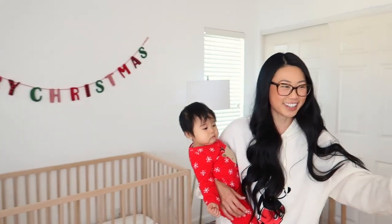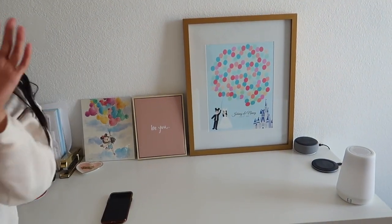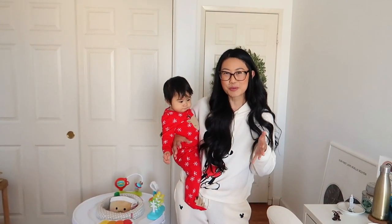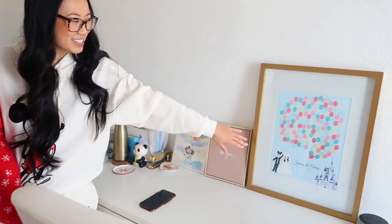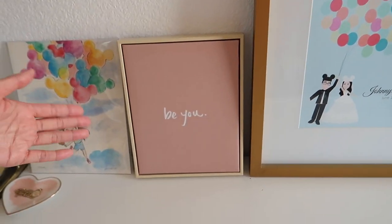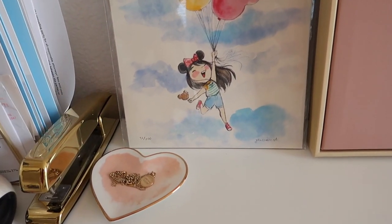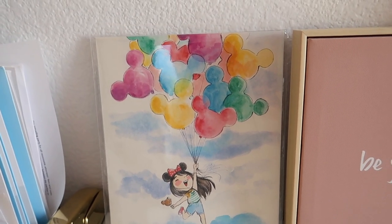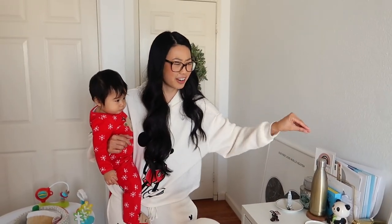I have my desk over here which you guys never really see. I'm not really at this area anymore now that Noelle is completely napping in this room. I used to sit here and work all the time when I was holding Noelle as a newborn. We still have my desk here so it's a really nice space. So far we have these beautiful works of art — this is from Johnny and I's wedding, a cute little print from Target that says 'BU,' and a really cute print from Comic-Con. This girl reminded me of Noelle, and the balloons are the Disney Mickey balloons which kind of matched the ones from our wedding.